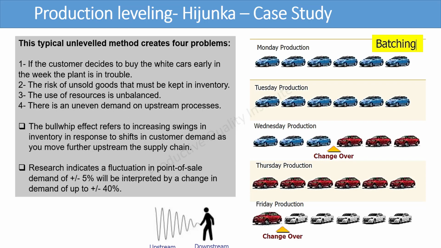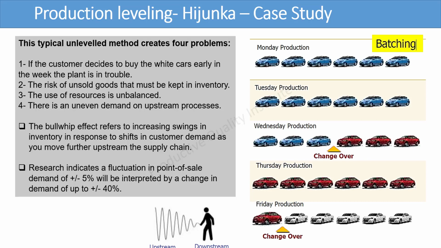This typical unleveled method creates 4 problems. 1. If the customer decides to buy the white cars early in the week, the plant is in trouble. 2. The risk of unsold goods that must be kept in inventory. 3. The use of resources is unbalanced. 4. There is an uneven demand on upstream processes.